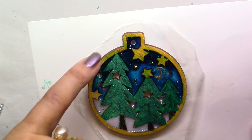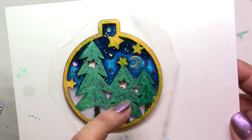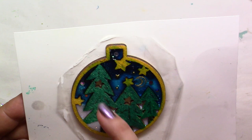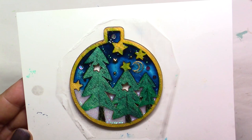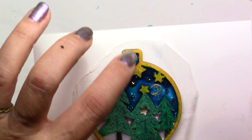All right, so I have colored everything. All my trees are in green, and all their surroundings on my ornament are in gold. As you can see, I also put a little bit of black in some spots on the trees to give more dimension to it, but not too much. I think I'm going to leave the two stars here empty, because I'm going to put this into my Christmas tree and with the lights of the Christmas tree, the lights are going to show through as well. So not everything is colored.